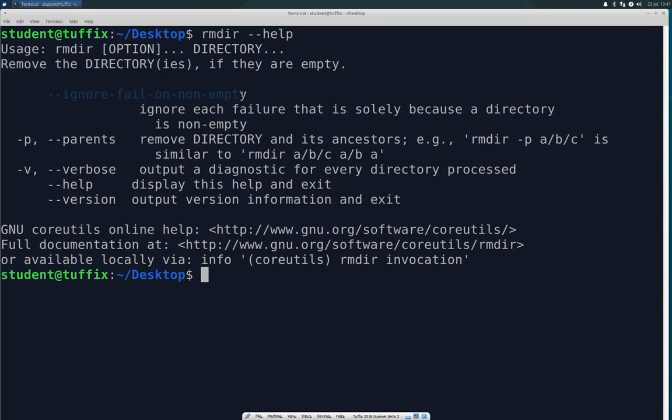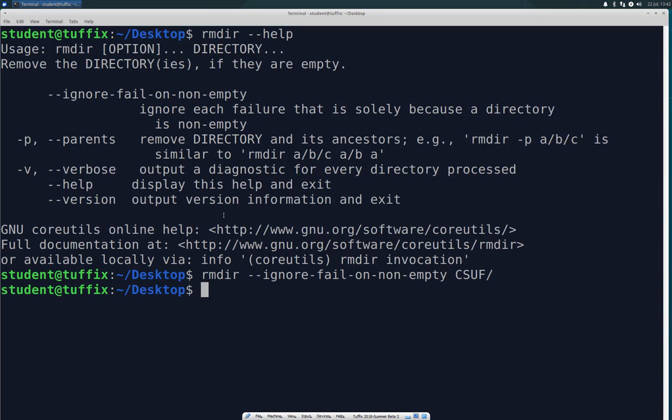It says ignore fail on empty. And we want to press Control Shift C if you want to copy in the command line, and then rmdir, and then Control Shift V to paste, and then CSUF, and it's going to be okay.